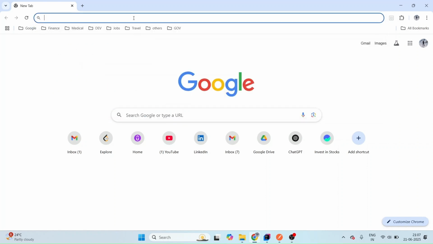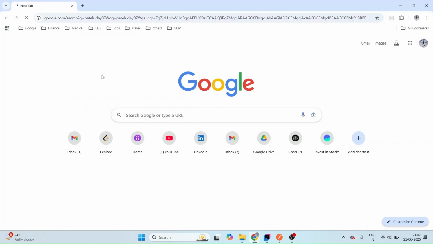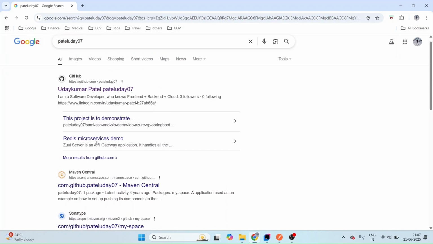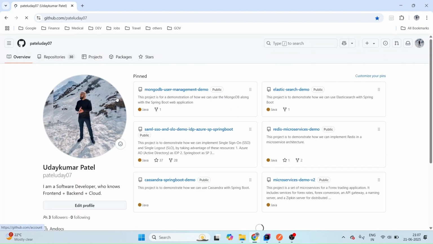Simply go to Google and type Patel Uday 07. You will get it as the first or second result. You can see in this case I'm getting the first result. Click on it. You can see GitHub, Uday Kumar Patel, Patel Uday 07. Click on it. Then go to the repository.